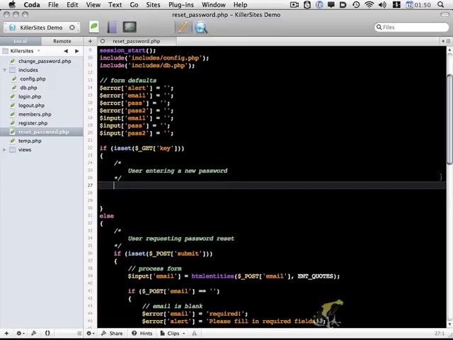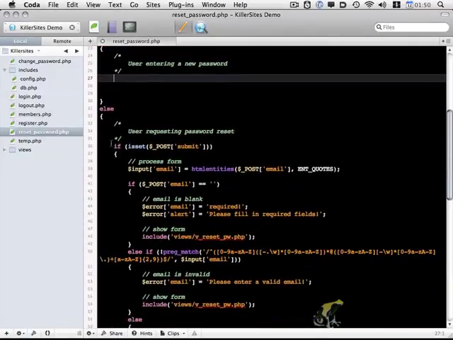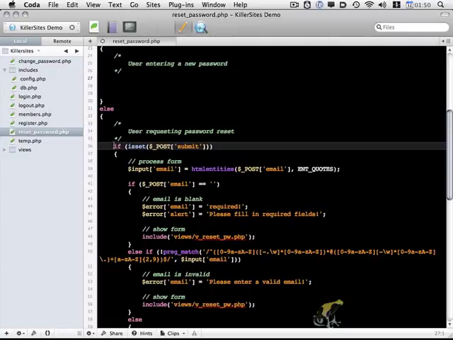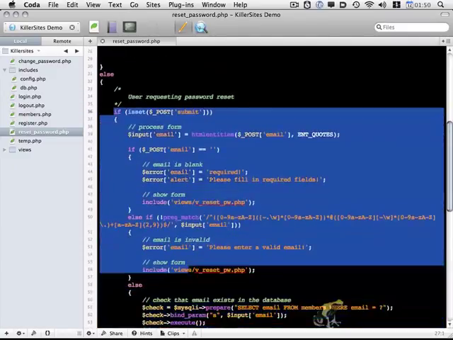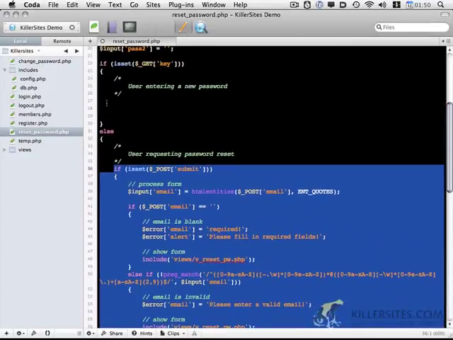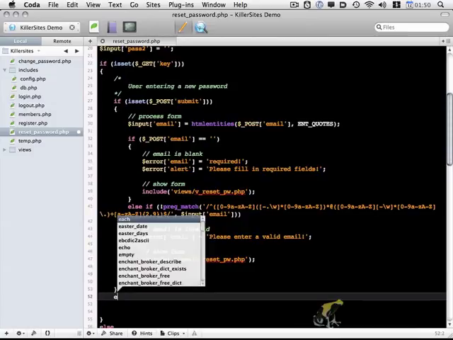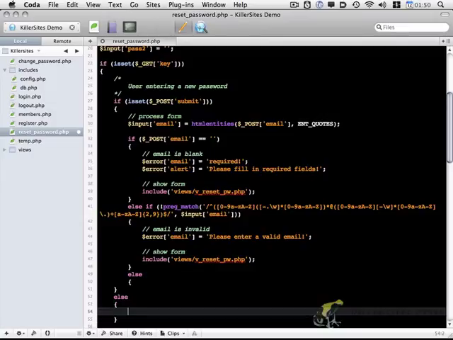So pretty similarly to the last case, I'm going to grab, I guess I need to grab this section, because we obviously want to check if the form is submitted. And if not, we're going to display the form.